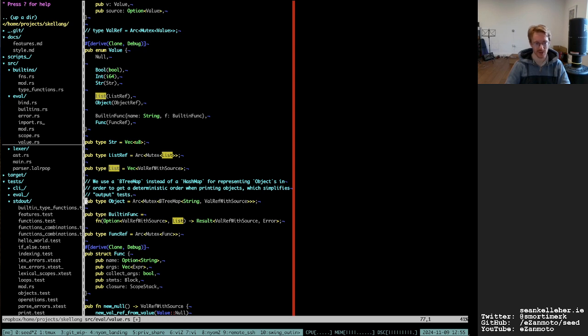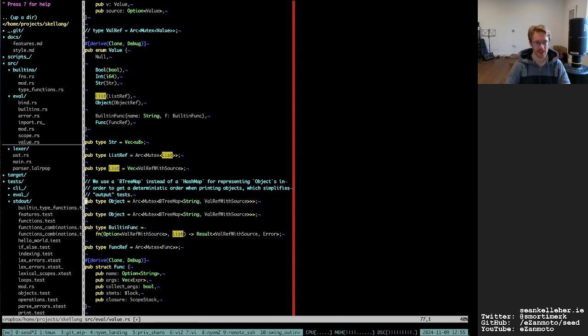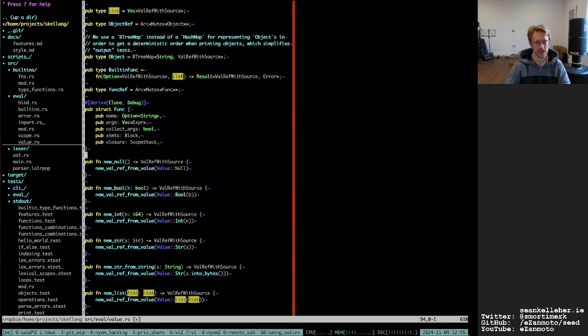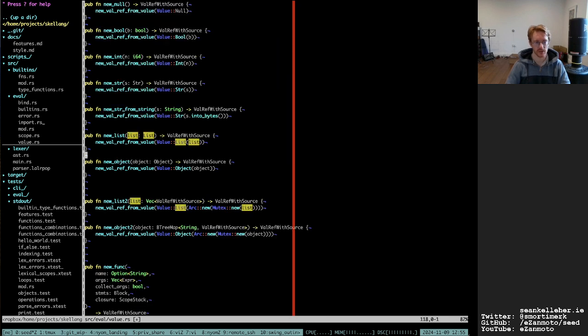So I'm going to keep the names distinct for the moment. We save a little bit of duplication, but sometimes just keeping things simple and minimizing abstractions is more useful overall anyway.